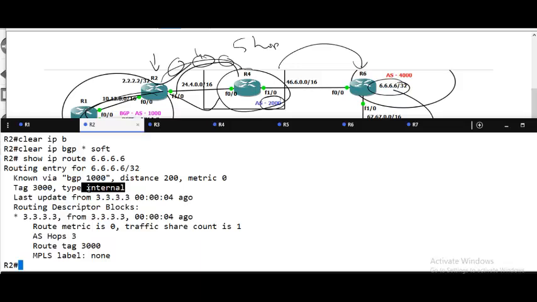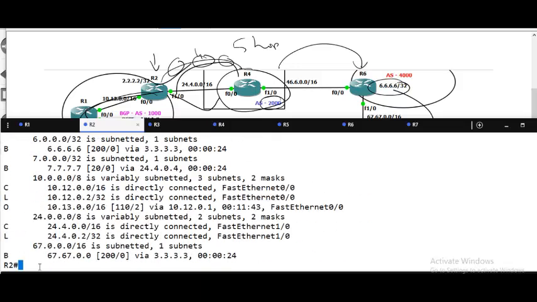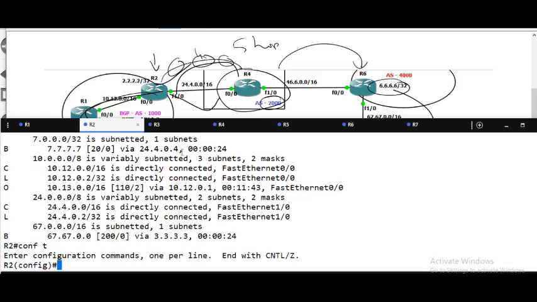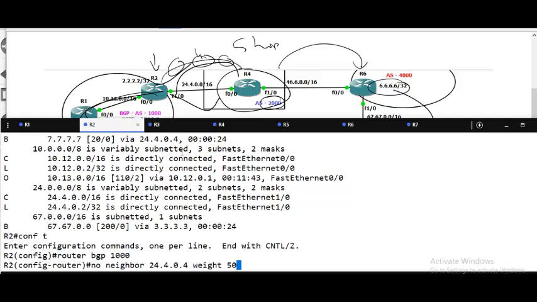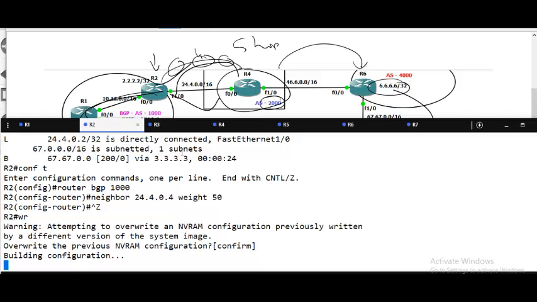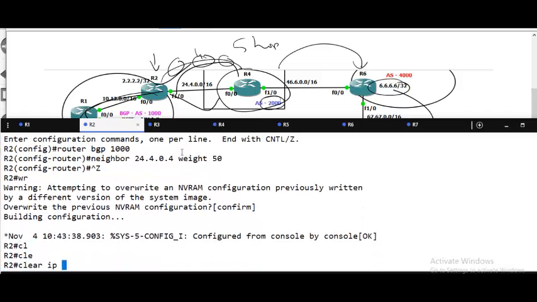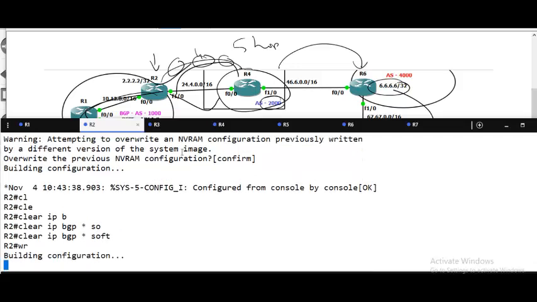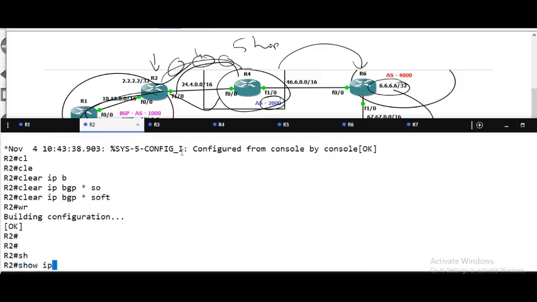You can see for 6.6.6.6, it goes via 3 when the weight is not present. When you put weight for the same 6.6.6.6, it's now going around. Is the weight attribute clear?